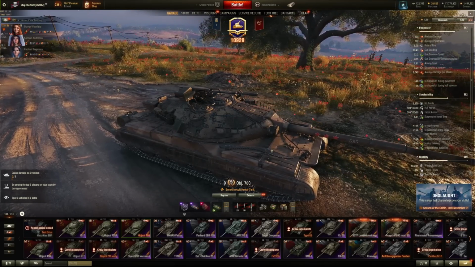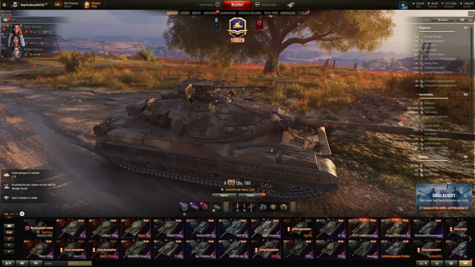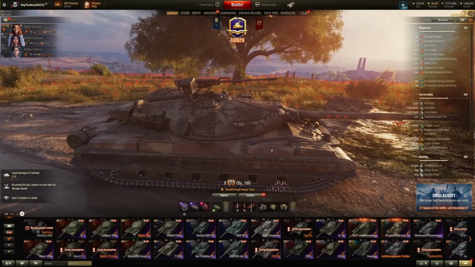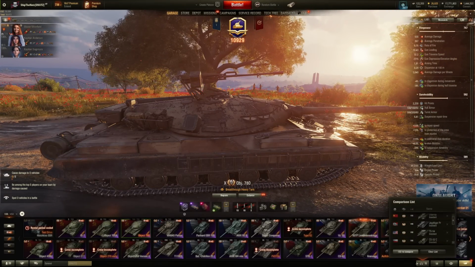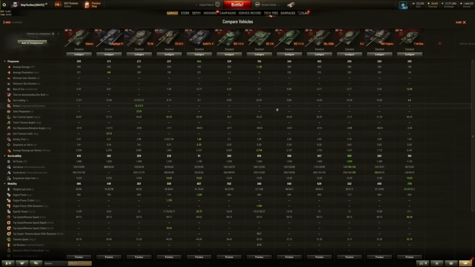Today I have a bit different video for you because I'm going to show you over 10 tier 8 premium tanks that World of Tanks Wargaming has not yet released to the game. Some tanks you may already have seen on some other servers, some tanks you may have seen on the battlefield, some tanks you most likely have never seen before, and some tanks which are straight out nuts, guys, like the BZ-176. Like, you have to see this.